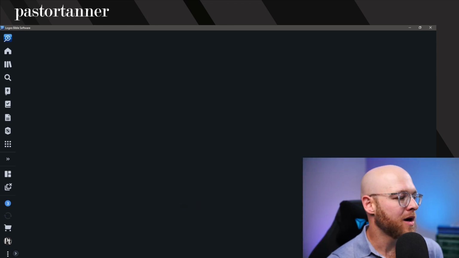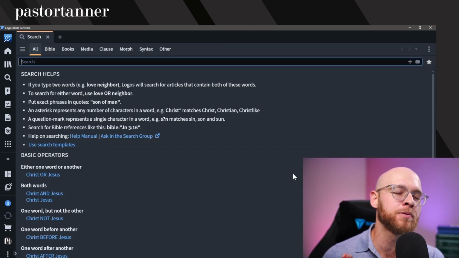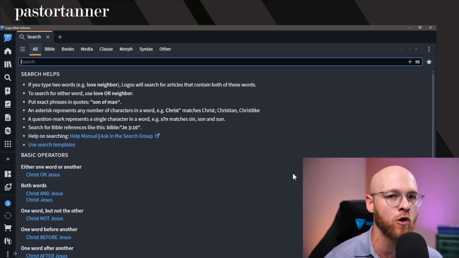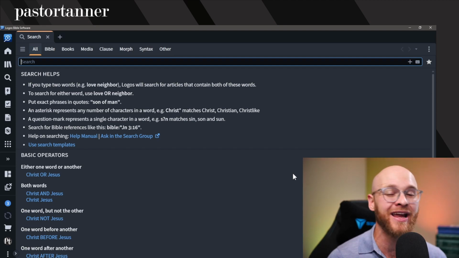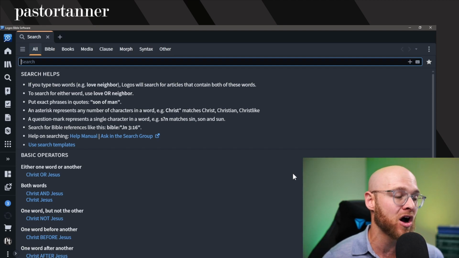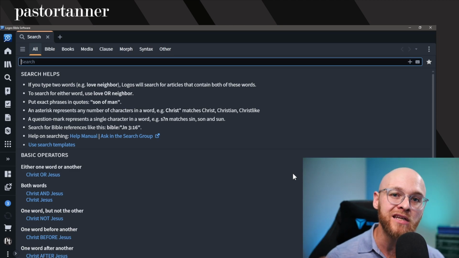The next feature upgrade that I want to show you is the search tool. They completely revamped the search tool for Logos 10, and I couldn't be more pleased that this is one of the developments they chose to focus in on. Logos has one of the most amazing search functions out there in any program. If you have a large library, you can really leverage it using the Logos search function. This is better than Google for biblical resources, for biblical research, but you need to know how to leverage the tool.